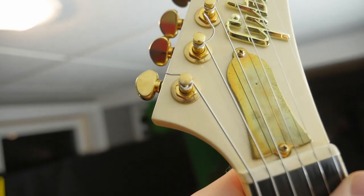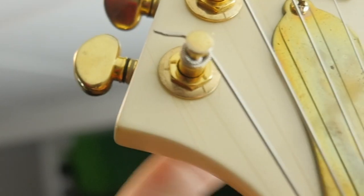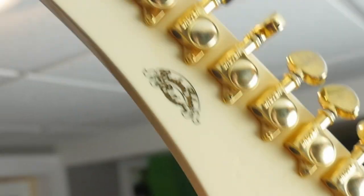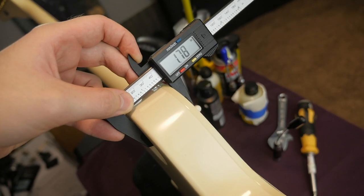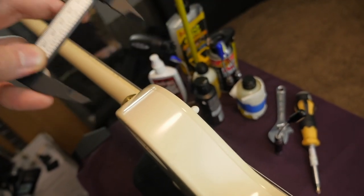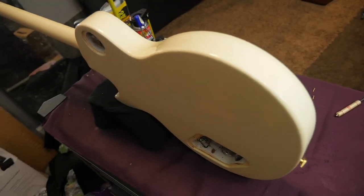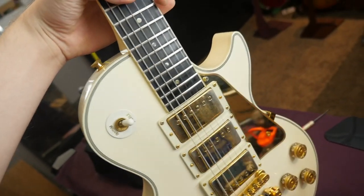But pretty much the only finish checking I see on this guitar is right here on that low E tuner. It's likely just caused by some stress of this tuner. So if that's all you got, that's not bad, because all the other ones I've seen, they've got it all up the neck and whatnot. And here's another measurement here on the bench, 1.78 inches, including the maple top. So about 1.8 inches. So it is not a full width Les Paul, and that's why this belongs within the Studio Custom family. Because if it was a full width Les Paul, then it would just be, you know, a weird conglomeration of parts without an official title.